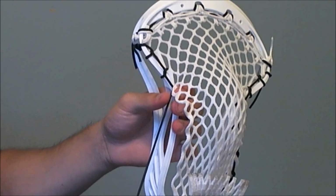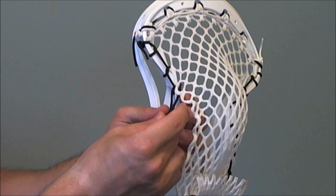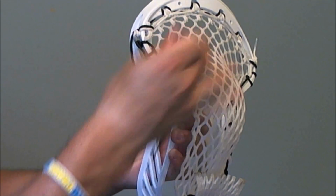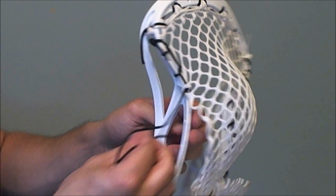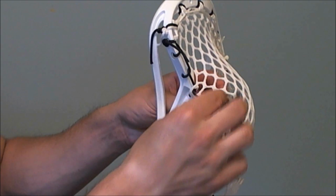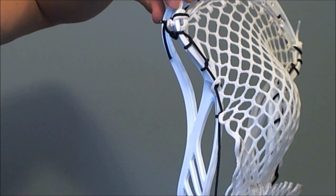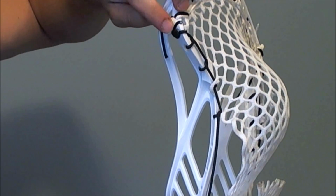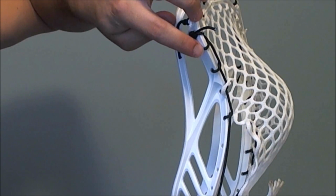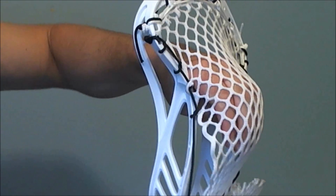Then we're going to do a 1 interlock with this next one. So you're going to come up through the bottom of that first mesh hole, and then you're going to interlock that second mesh hole down to the next sidewall hole. So here's what we've got so far. Top string on the first hole, tie second, interlock third, interlock, interlock, 1 interlock. So that's the pattern so far.